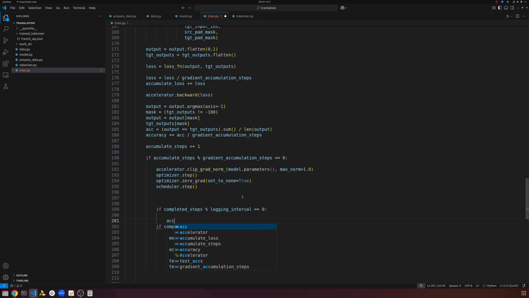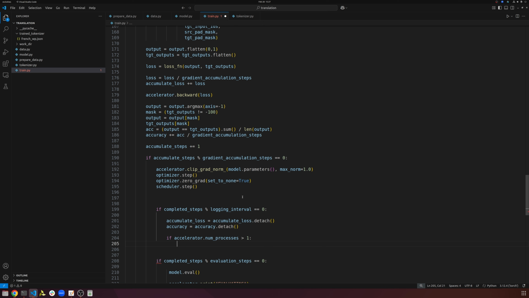First up, we need to do accumulate loss is equal to accumulate loss dot detach. We're going to take it off our gradient information. We don't need it anymore to be a part of the computational graph. Similarly, accuracy is going to be equal to accuracy dot detach. Right, so there we go. And we can go ahead and do if accelerator.num_processes greater than 1.